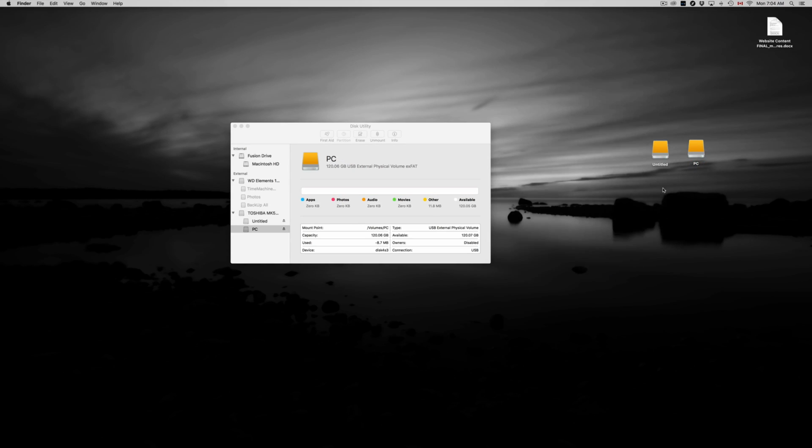Let's just close this up. Switching just the name. This one, we know that's for our Time Machine that we're going to use, only for Mac compatible. To change the name, you don't have to right click on it. You can just click on it, press enter, and then type in whatever you want. So I want to type in Time Machine. There we go. The reason I typed in Time Machine is because, actually, hold on, I have several Time Machines, so let's just make sure this one's Time Machine New, so I know which one I'm talking about. You can name it whatever you want. You don't have to name it what I put. But those are the names I typed in right now for these two partitions.